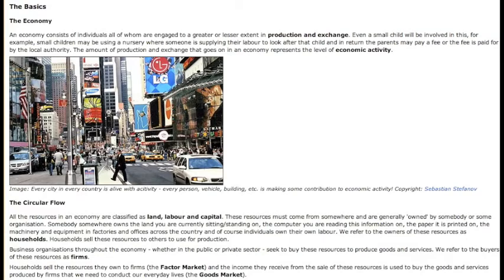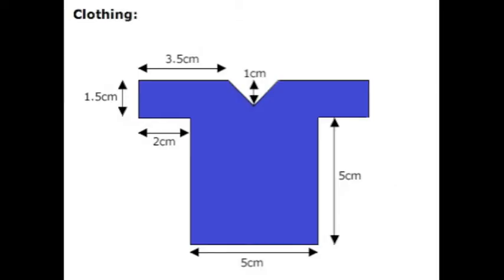The first thing you're going to do is read the introduction material that you were given in class about the economy and circular flow, and be prepared for the game. The class is going to be divided into regions, and each region, no matter how many we have, is going to make 3 products, each making 1 product, between clothing, food, and shelter.